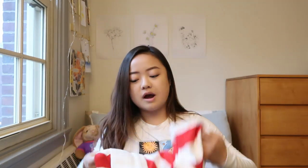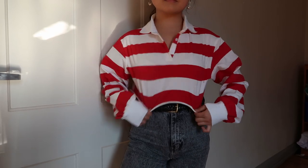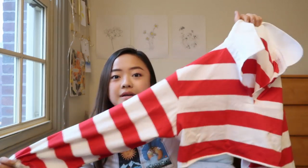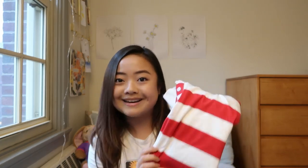Then I have this cropped polo shirt. I like the long sleeves when they're kind of baggy, and this one is cinched at the wrist — red and white striped. It's cropped so it's not too baggy, so I can wear it with high-waisted jeans. The colors are great for my school, and it's a very nice breezy material. Maybe if I go to a football game I like the idea of pulling this out and showing a little subtle school pride.